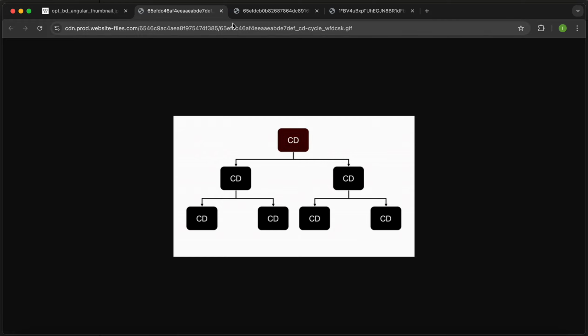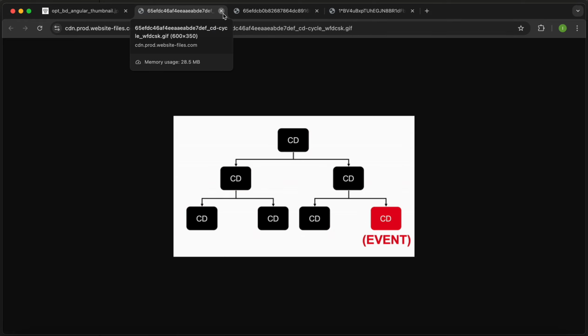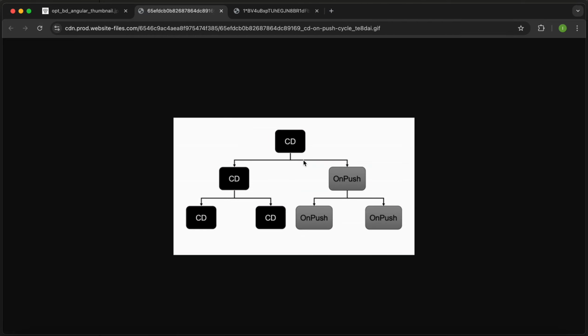This can be very problematic if you have a huge code base. The way we've dealt with this historically is the OnPush strategy, but OnPush can actually lead to problems and bugs in your code. What OnPush would do is, if you put the OnPush strategy, it would stop change detection from checking that component if the change wasn't related to that component.